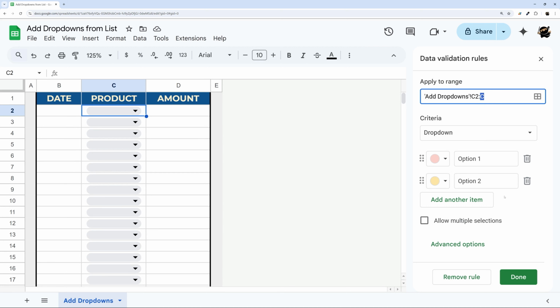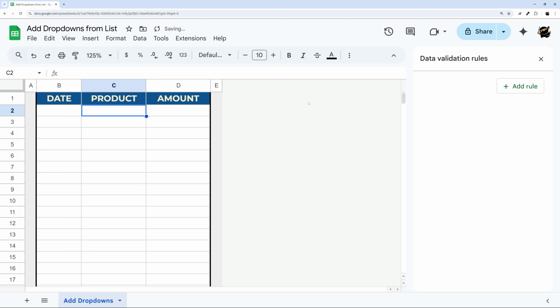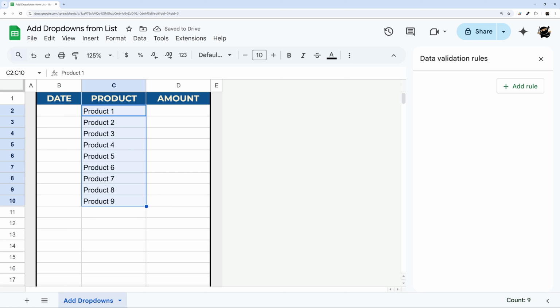Next, if you have a bunch of options, it may get a little mind-boggling to be typing them all in here manually. And so one thing you can do is you can actually add the list of products or categories, whatever it is, in that column. And then if you want to apply it to the whole range from the get-go, click on the header here. And if you just have one header row like this, I'm going to hold down Control and click on this just to deselect it. And now you can see I have everything selected below.